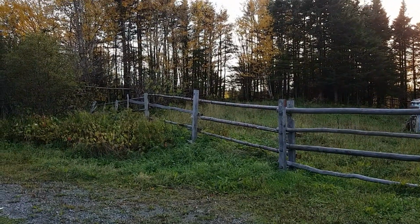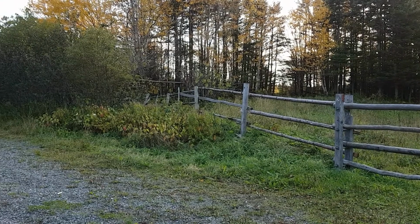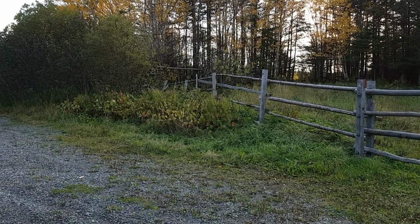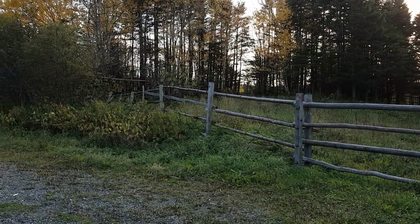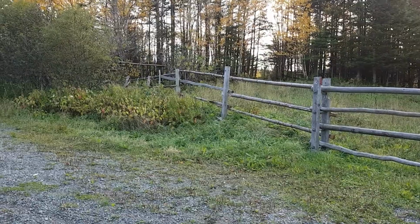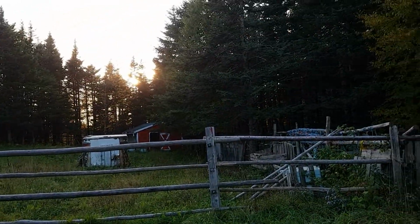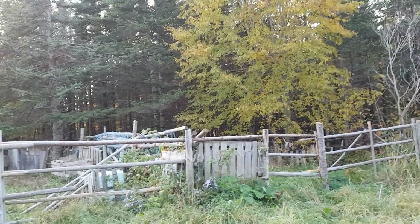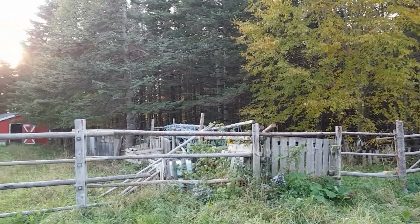Sorry I couldn't get any water shots. It was so rocky underneath that deep water that I had to hold with 2 hands, and I forgot my helmet mount camera at home. And the water was up almost over our bikes. I got my feet soaked. But I'll try to remember my helmet camera later on, and I'll show you guys how deep that water was. It was right up under the bikes. My bike was smoking.